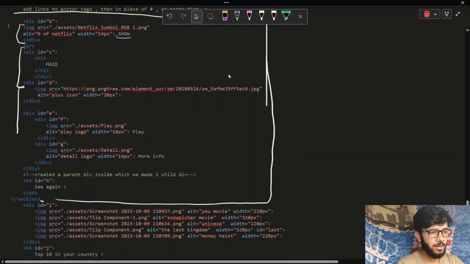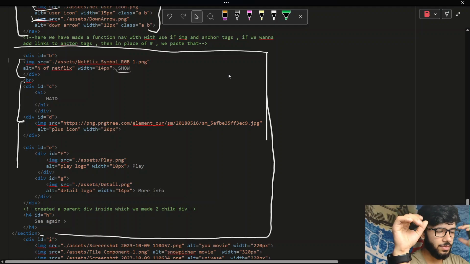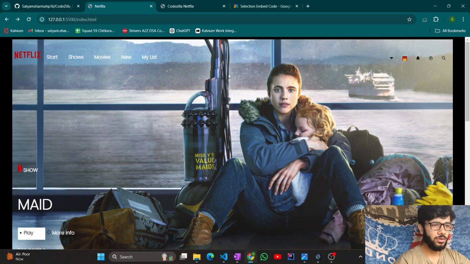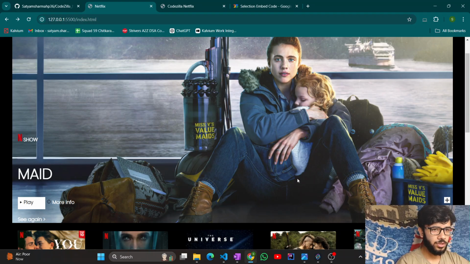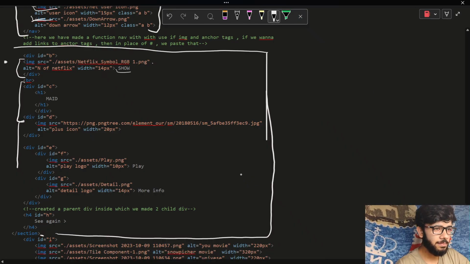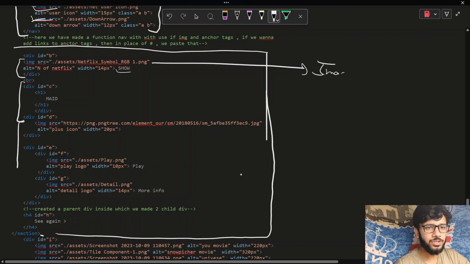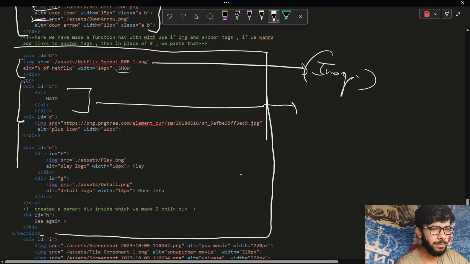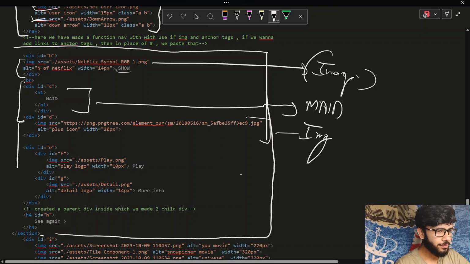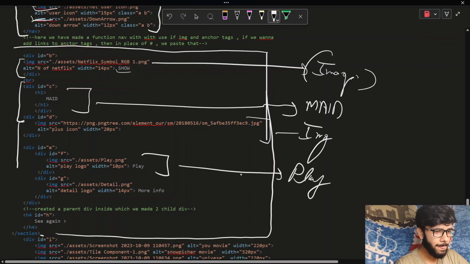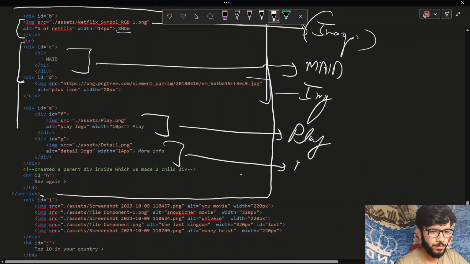So now let's understand how this section is working. Let's first see what all the components are which we need. Firstly, there is an image in the beginning. Let's point to that image. It is that image which I am talking about. Second comes the text which I have written. Then another image, then a button named Play, and then More Info.